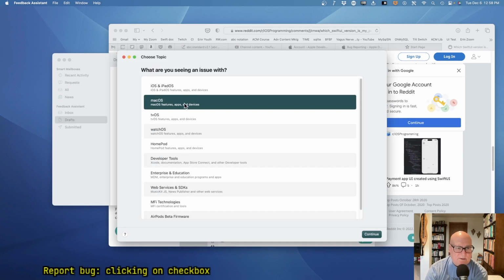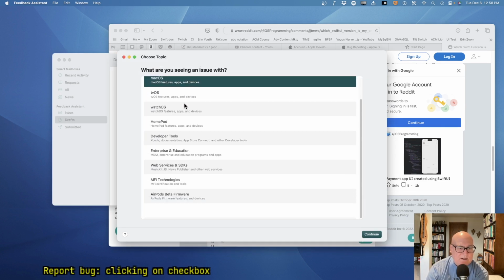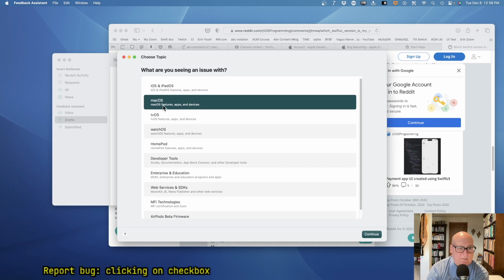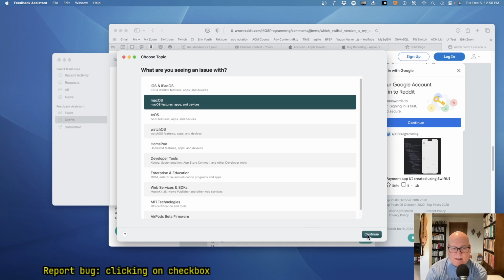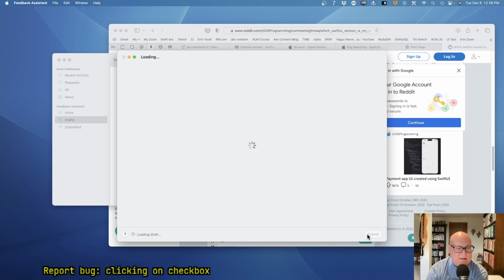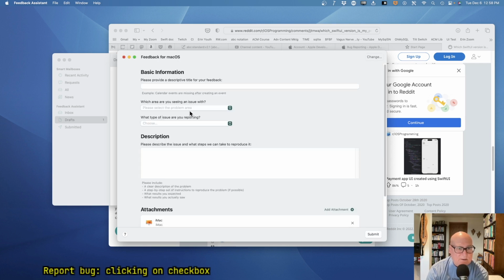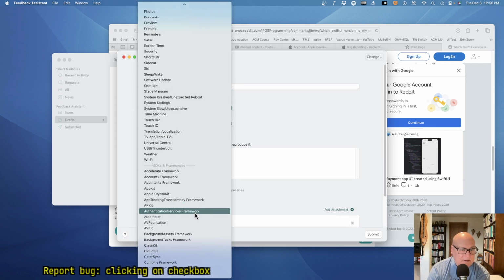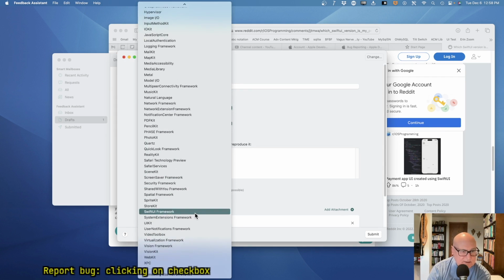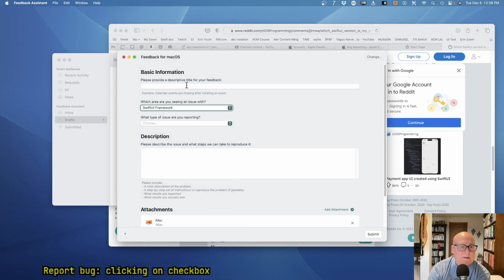I have an issue with, I guess it's macOS. Features, apps, devices. I'm gonna say maybe it should be developer tools. SDKs and frameworks. Oh, that's good. Good. Okay.